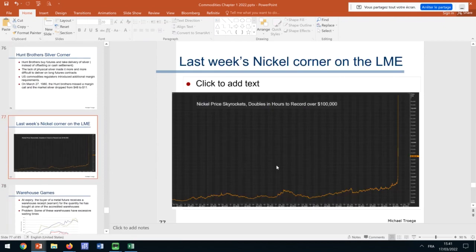Now, is that what happened in the LME? I don't think so. I think that's a slightly different situation because it was not triggered by a short squeeze. It was triggered by this price movement in the nickel prices because of the Russian war. But of course, the fact that this price movement leads to this massive price spike shows you that the market was not well regulated and that there was something wrong with the underlying market structure. But we've discussed this already quite a bit.